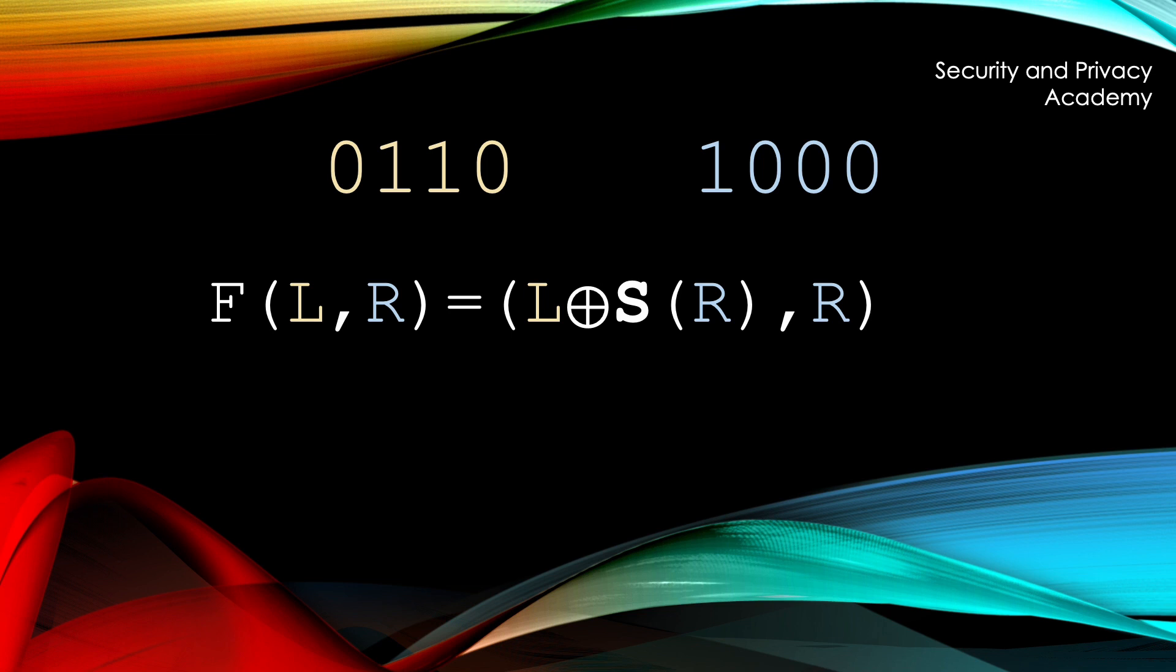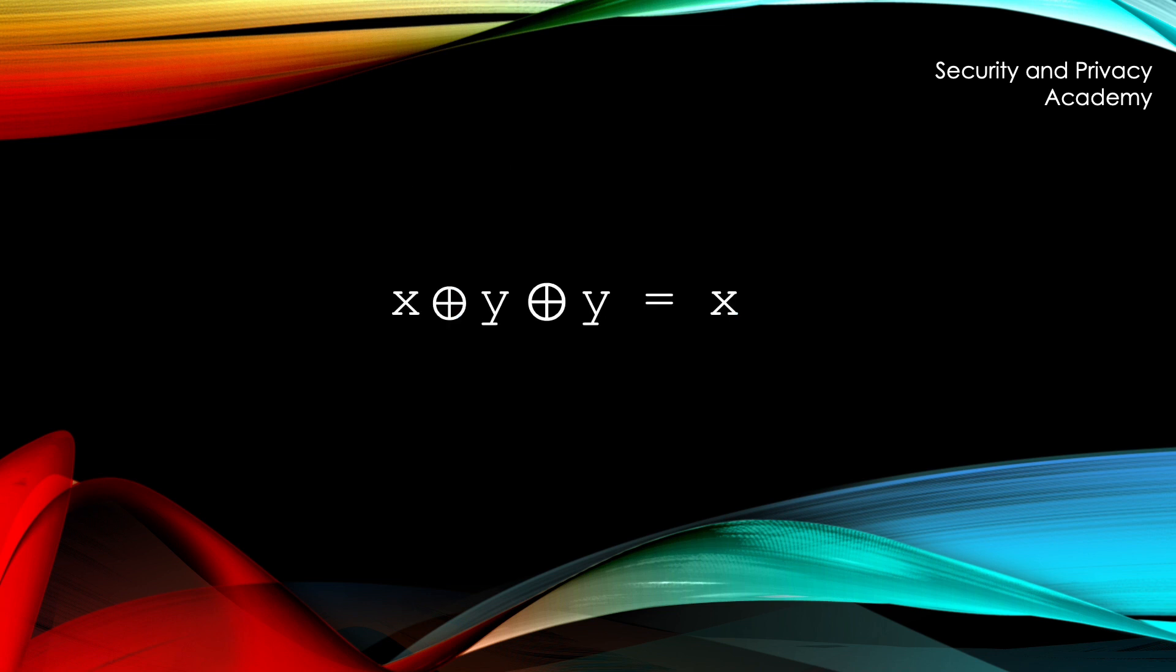Note that the substitution function S used is arbitrary. I will quickly explain why. First, let's remember a fact about XOR, which I explained before. If you XOR a value twice, it eliminates itself. So X XOR Y XOR Y results in the original value X.